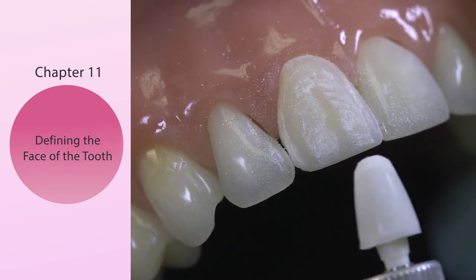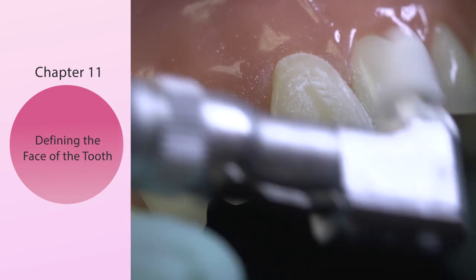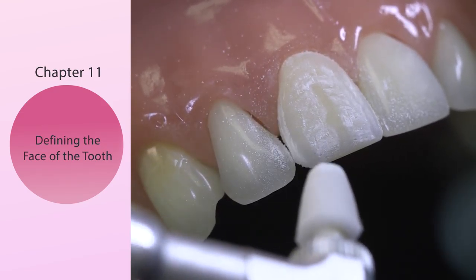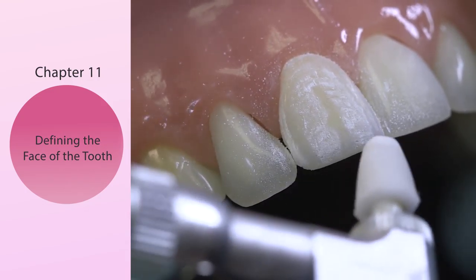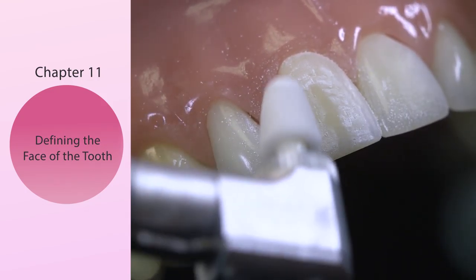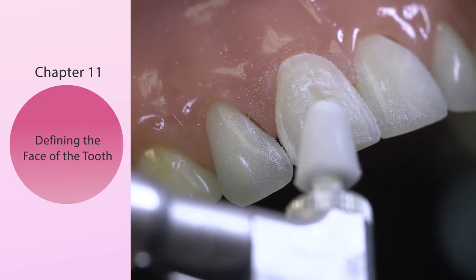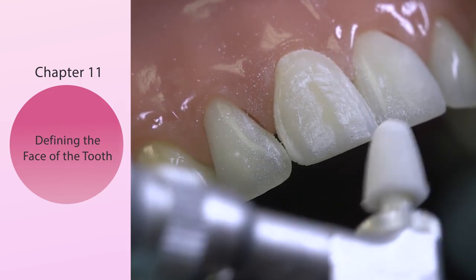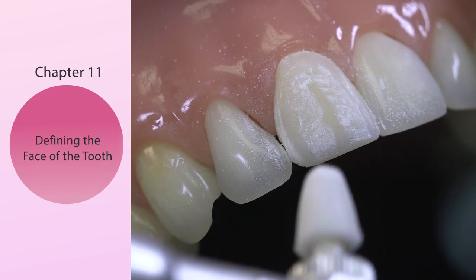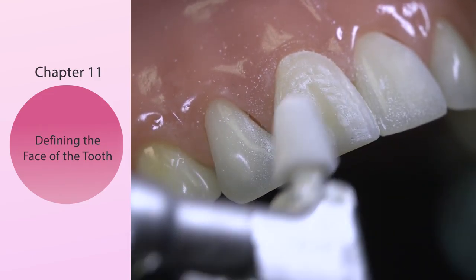What do you see? You see a triad — the central height of contour and the reflective mesial and distal transitional line angles. This is where the enamel is with the tooth, which is why we need some enamel shades in there. If you had covered the whole veneer with just a Dentin shade A2, you only have two dimensions of color: hue and chroma — you have no value. That's why we like the enamel shades from Shofu, because you can incorporate value-based restorations to mirror the adjacent tooth.